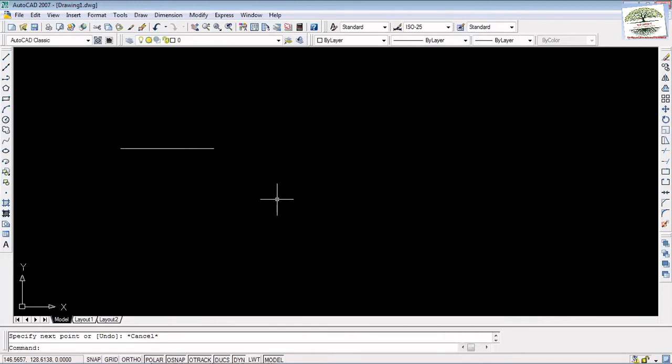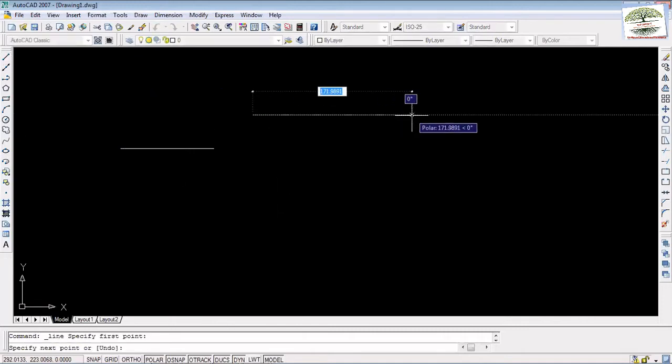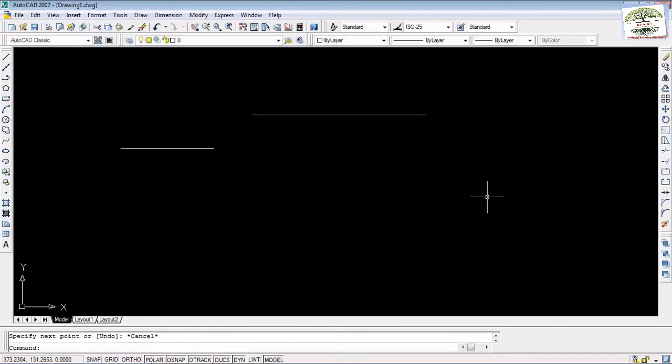I select the line initially, first click there, second click here, escape. It is one of the ways you can draw.